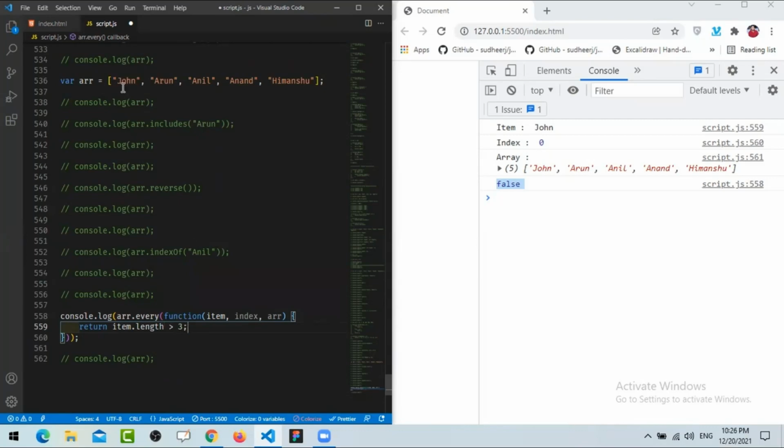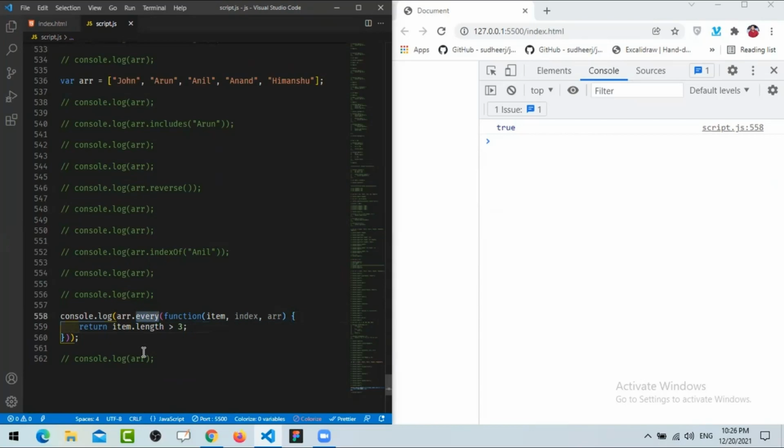If all the elements are greater than 3, then only it is going to return true. Otherwise, if it is not satisfying even a single condition, it will return false. That's why the name is every, meaning it is going to check each and every element. It is kind of like the AND operator.